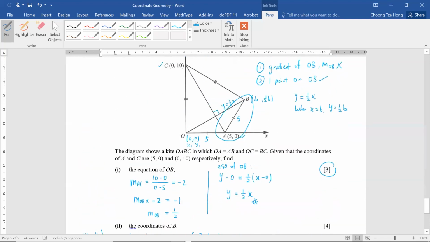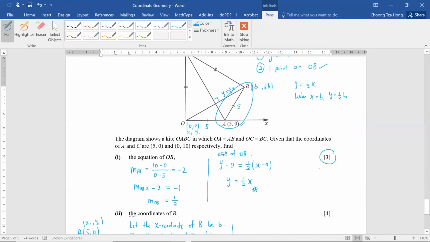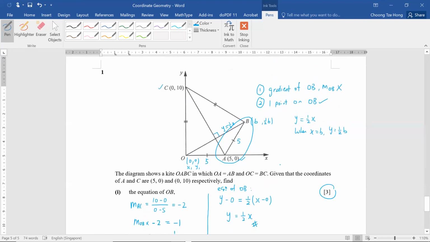Do try more questions from the CYS or your flat booklet for coordinate geometry. And remember to analyze the question in a sequential way. So I just repeat again: I always ask myself what is the information that I need in order to solve a particular part of the question, and then what is the info that I already have, and then I try to find those info that I don't have, and then hopefully that gets me closer to solving the question.